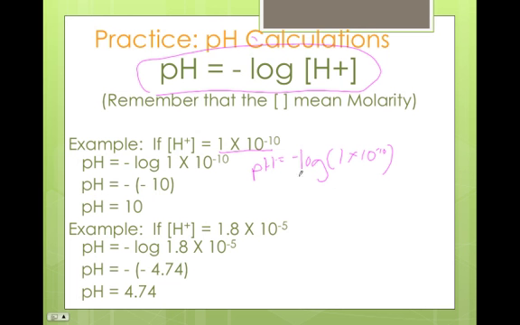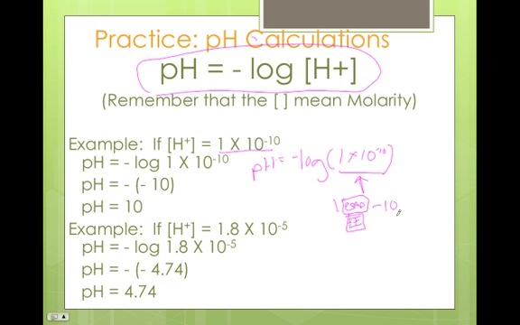Now, this is where you start getting tricky. If you plug this into your calculator and you get error, what's happening is some calculators, you can put it in like this, especially graphing calculators or calculators where you can look back and see your work. But some of the more simple calculators like the TI, what they want you to do is write this portion first, the 1 times 10 to the negative 10th. Put that in, right? You'll put 1 exp negative 10, and then you hit it with a log. So you are going to push a log afterwards on certain calculators.